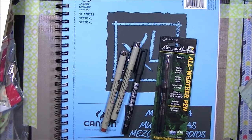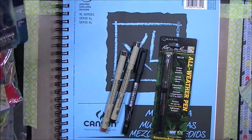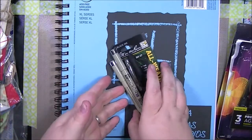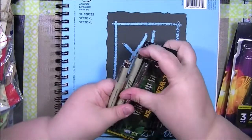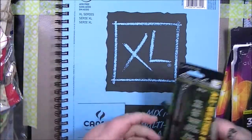But I was just dying today to do this, and I happened to be downtown, and I stopped into our office supply store and found a few things I wanted to try. As well as, last week I was at Walmart and I picked up a couple of packages of pens that I want to show you guys. So these are the ones I bought today, and I'll go into specifics about them when I do the experiments.